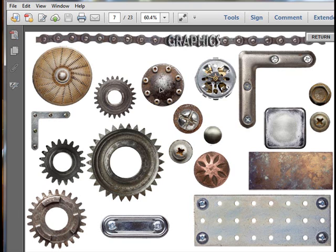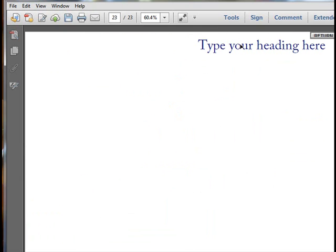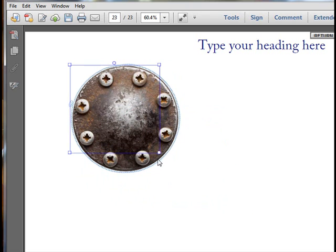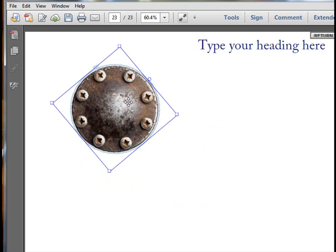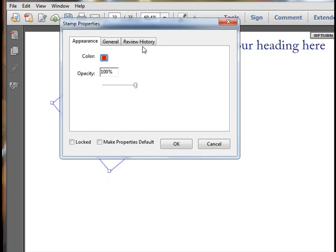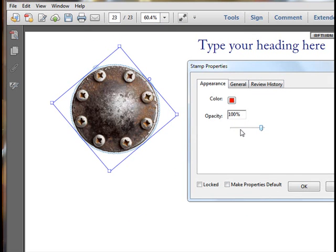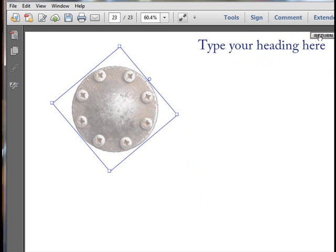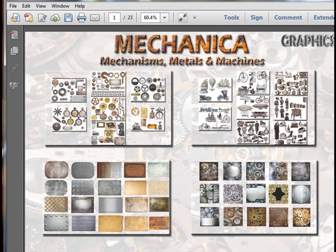If you click onto one, you get a little line around it, and you simply go edit, copy, or Control C, and click up to the graphics program here. We highlight the text box, and that lets it know it's ready to receive a bit of graphics. Control V, and up comes an image. Although they're small on the page, they can be adjusted in size. You can rotate them, and right-click onto properties, and if I move this box out of the way, we can change the opacity of it as well, so it can become lighter. Then just click return, and I'm going to come back to the main box here.